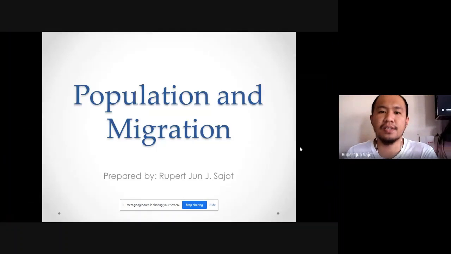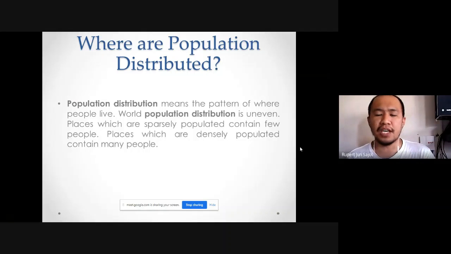All right, so let's talk about population and migration. It is not uncommon that we talk about population and migration, but since we're dealing with a discussion of how and why there is a surge of population throughout the world, and what are the causes of migration, why people are moving from one place to another. Basically that's everything we will talk about: how population grows exponentially, and migration as well.